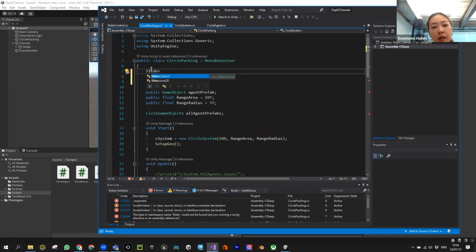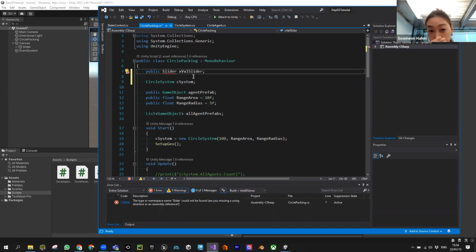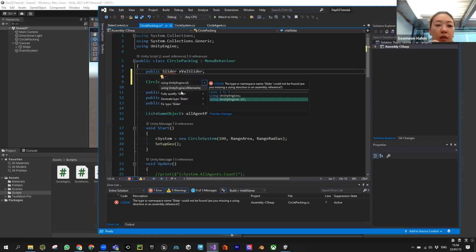Public slider, X value slider. And you need the UI.